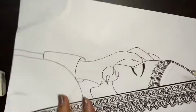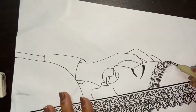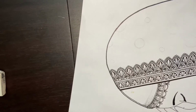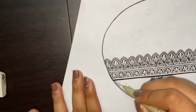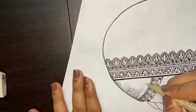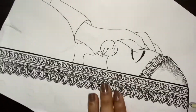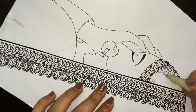How can you be so sure that this pattern, these few centimeters of pattern and the next centimeters of pattern, are going to be equal? Your hand is not a ruler, so you definitely need some pencil outlines, and after that you try to practice with the help of a ruler. There is no issue with using a ruler, compass and protractor while drawing a mandala. I don't understand why people do freehand mandala.